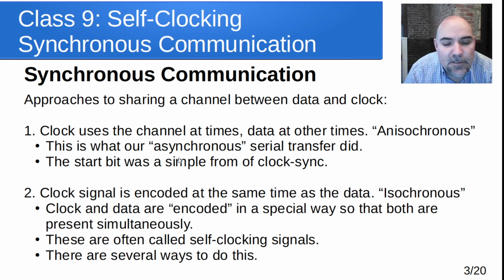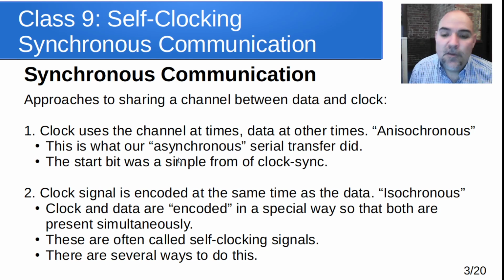And then the next clock signal was the next start bit. And so it was kind of switching back and forth, like synchronization pulse, data, data, data, data, data, stop bit, synchronization pulse, data, data, data, data, data, data, stop bit, synchronization pulse. So you could see it was that one channel switching from being clock pulses at one point, synchronization pulses at one point, to data for a while, back to clock, back to data. And that's what anisochronous means. It's like you have both the clock and the data on the line, but not at the same time. They're not combined.